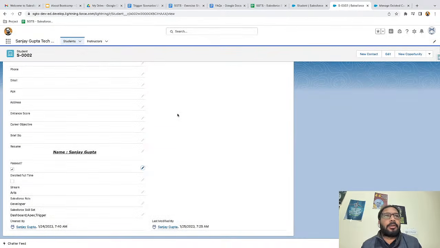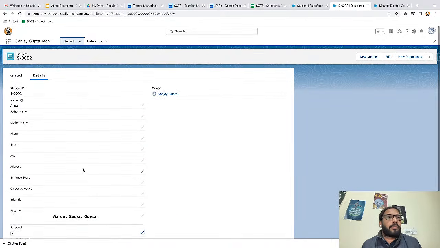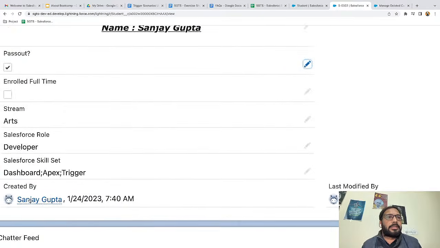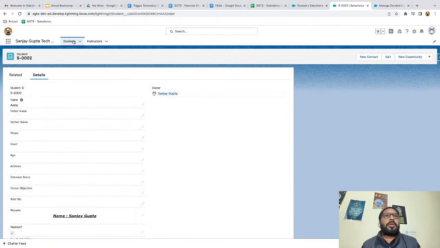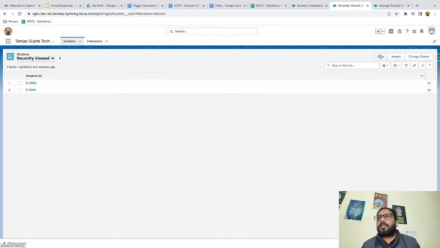So this way, I just provided this information. Now I'm just clicking on save. So here you can see this information is saved, right? If you see the pick list, here we have one option, and for the multi-select pick list, values are available as semicolon separated, right? So if you want to create new records, that is also possible.